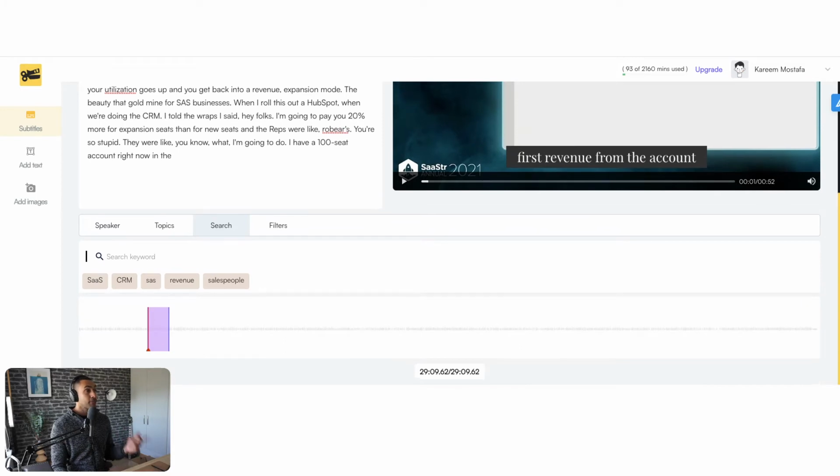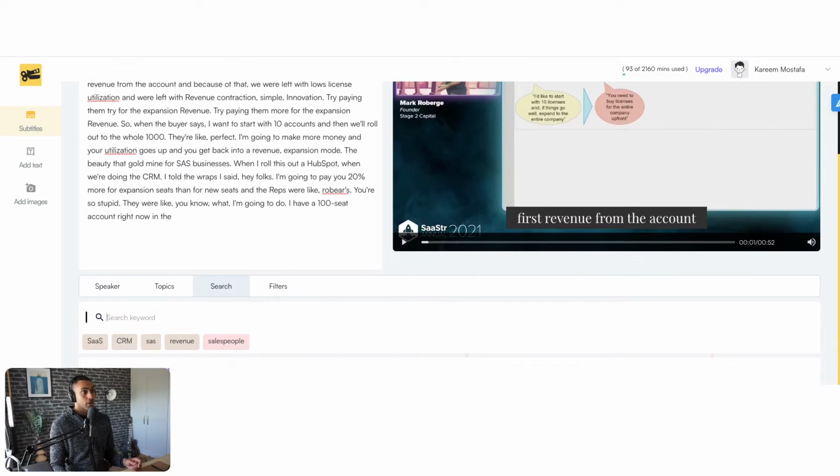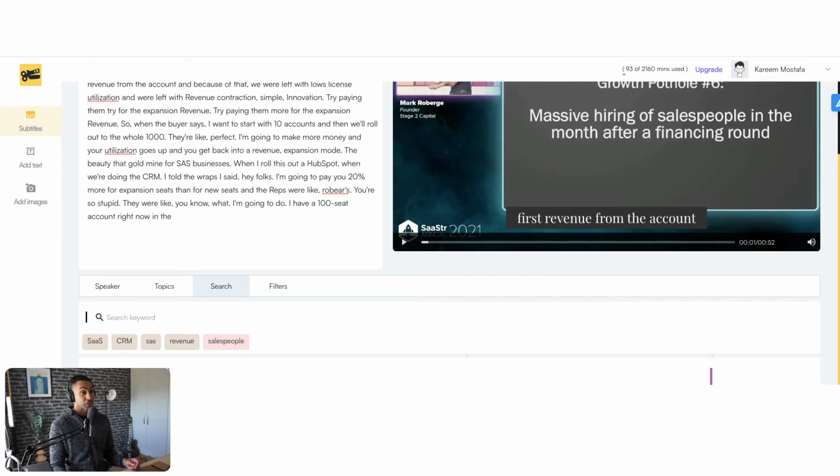And if I'm looking for a specific keyword, maybe I don't like this auto-generated clip and I'm trying to come up with my own keyword. Let's say I want to create clips around the topic of salespeople. I could search for that and it will auto-generate clips for me and identify parts which I could look into further, which could give me ideas on what this clip would be about if I wanted to repurpose it and tweak it further.